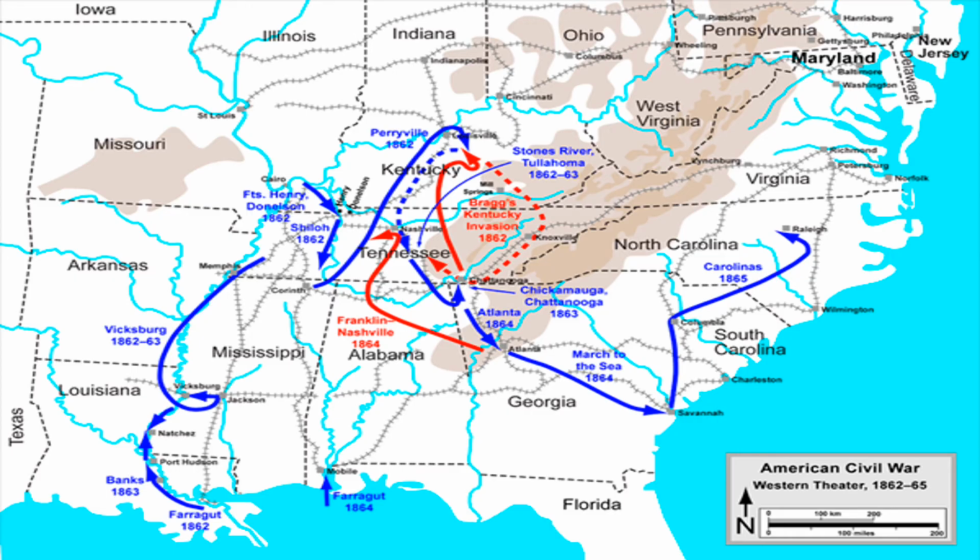Here are some looks at what we consider to be the Western theater. This will be largely a fight over control of the Mississippi. We don't necessarily need to know any of the battles too much, but it's important to know the pace and the way things go for the war.